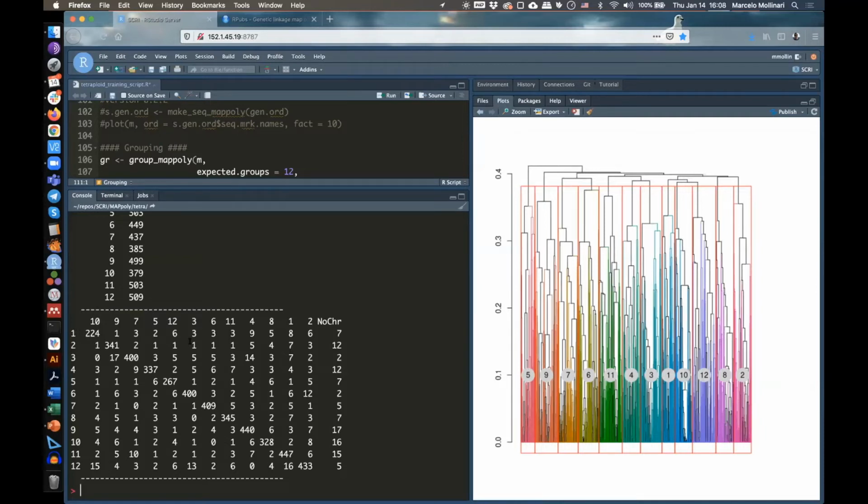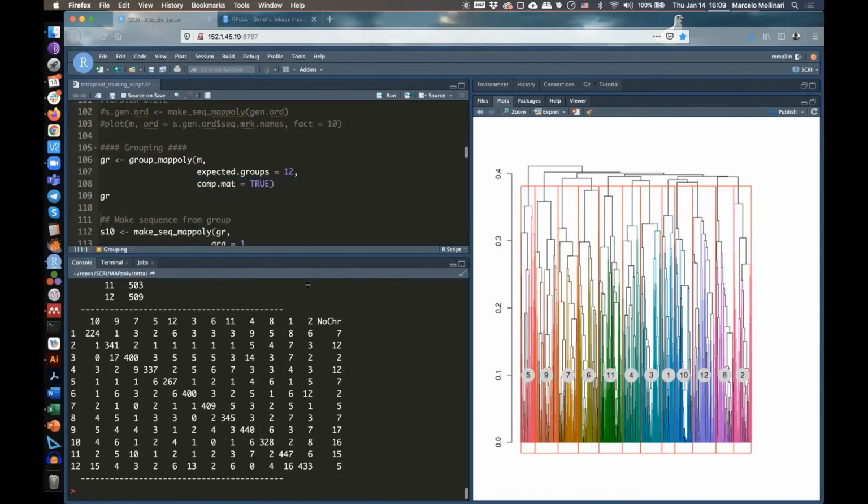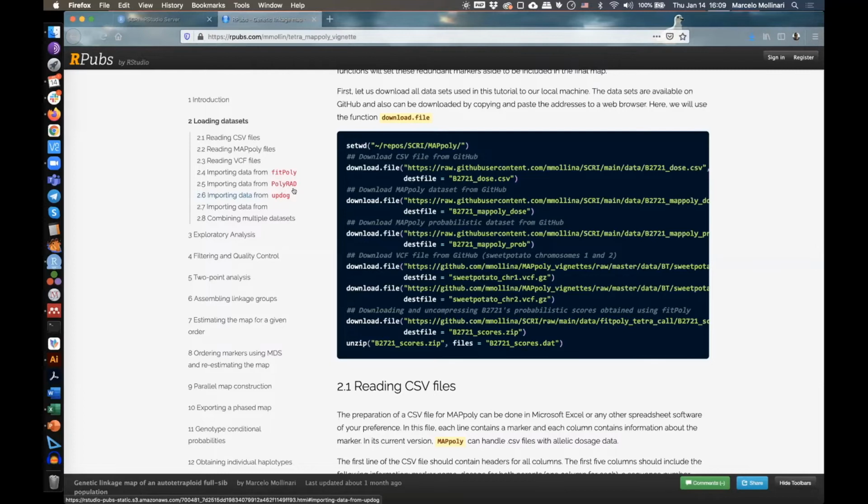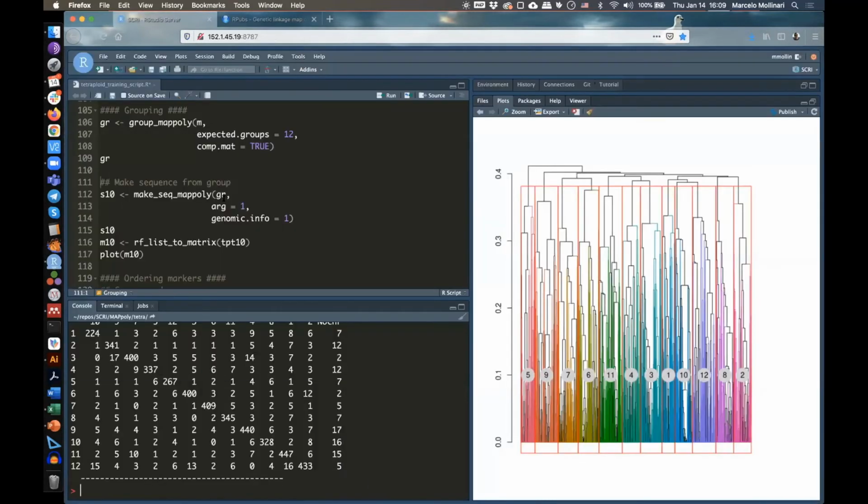And as you can see, there are some chromosomes, there are some markers on the diagonal here, and we can use those as well. And for some of the markers that were not anchored to any of the positions of the genome, we have this column here, okay? And again, everything that I'm showing you here is in this tutorial, okay?